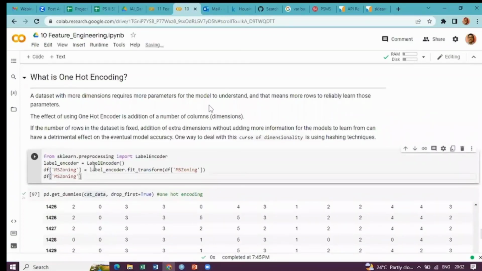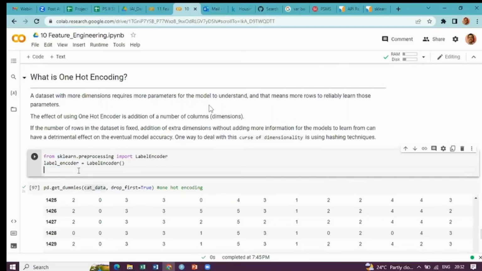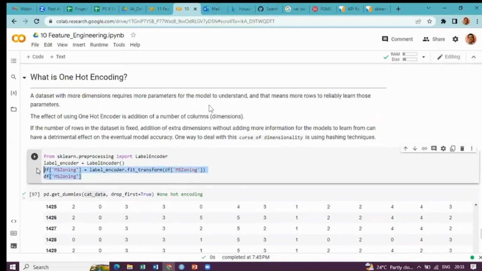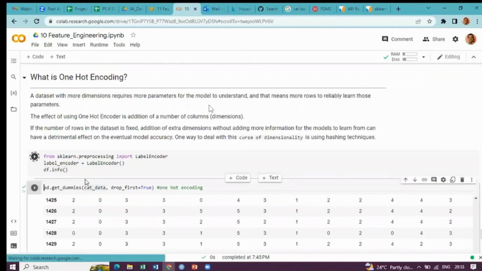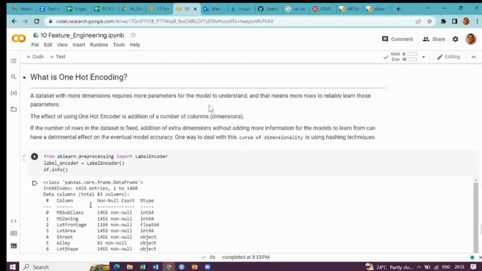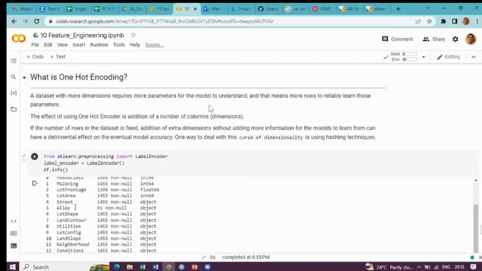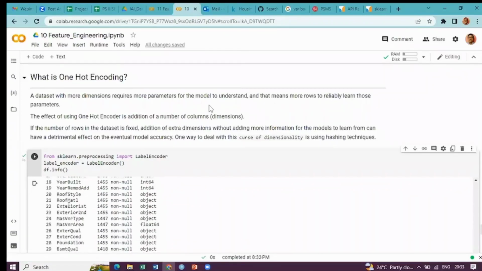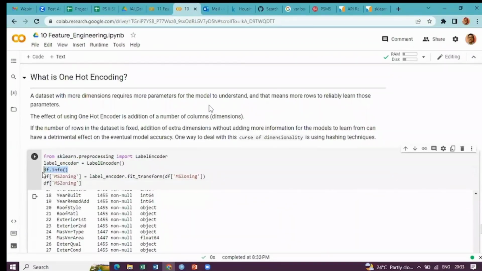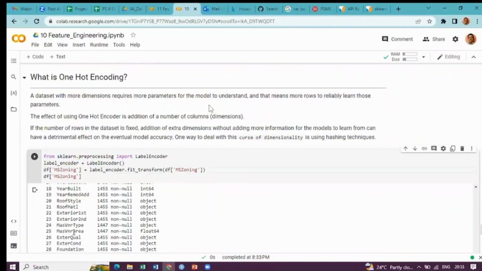Let me check the DF. We'll take the roof style and convert it. First, let us see what are all the things that are available under the roof style.